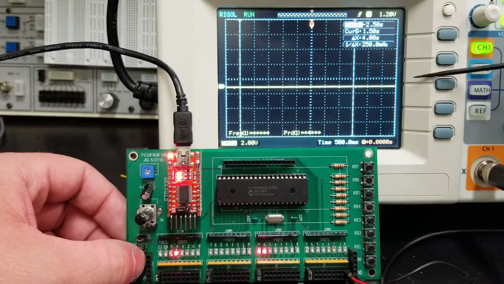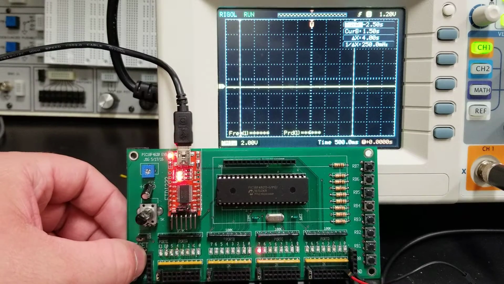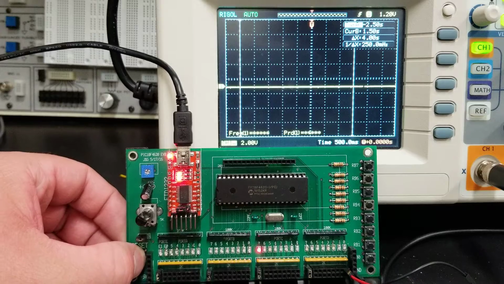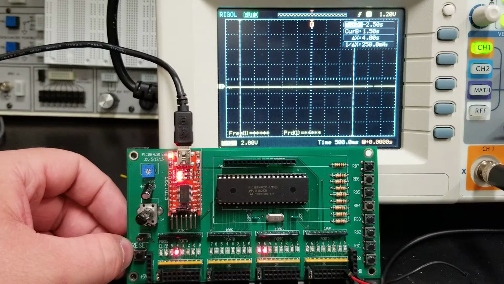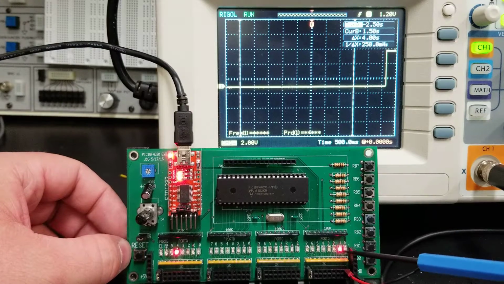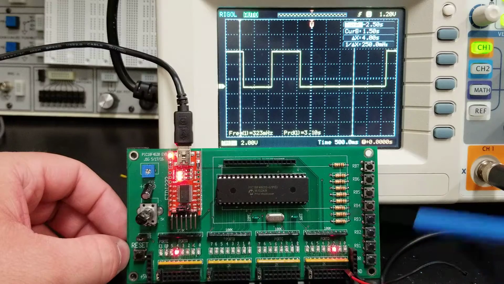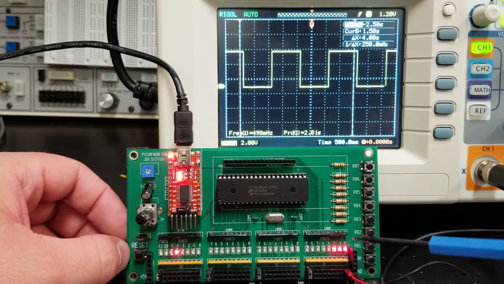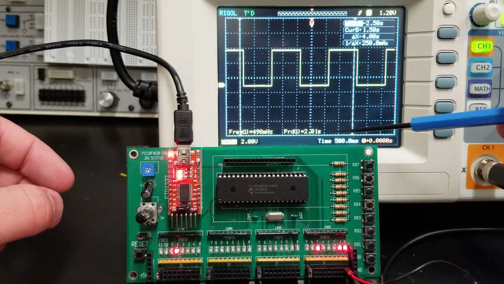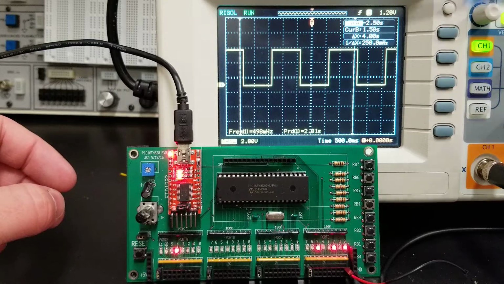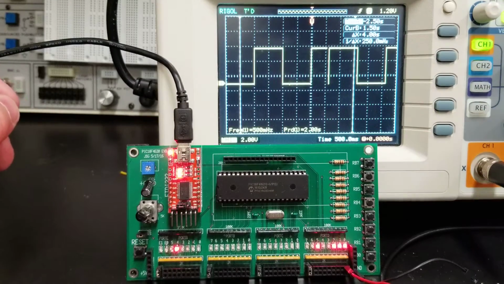You can see our timing is flatlined. We're not doing anything right now. There we go. All right, code should be launching back into the board. And there we go. 1, 2, 3, 4, 5, 6, 7, 8, 9, 10. And very quickly, our timing evened right back out to just about 2 seconds.